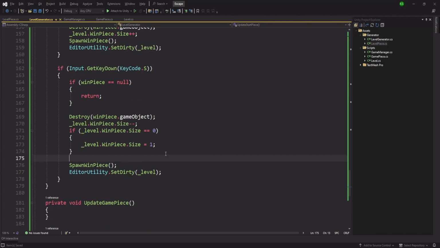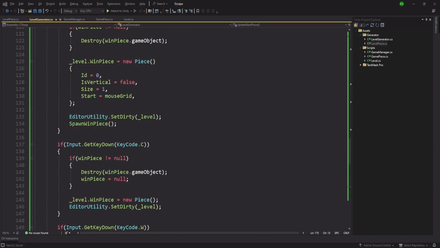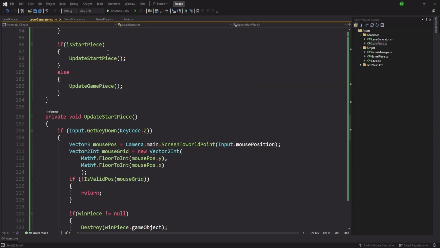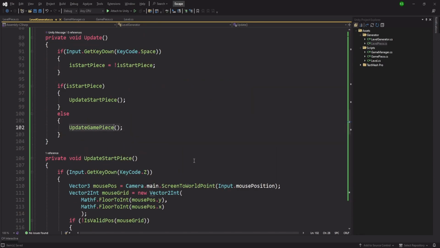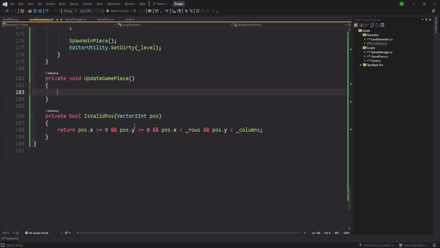And we have our update game piece function ready. We already created it. When we hit space, we are going to change to our game piece mode instead of the start mode, and it is going to update our game piece. Now, let's first do if input dot any key down.